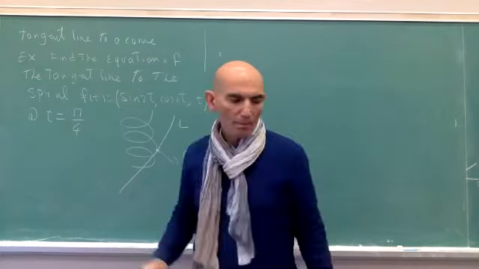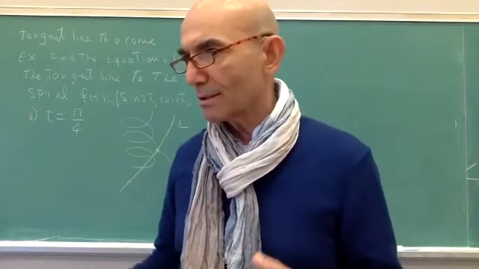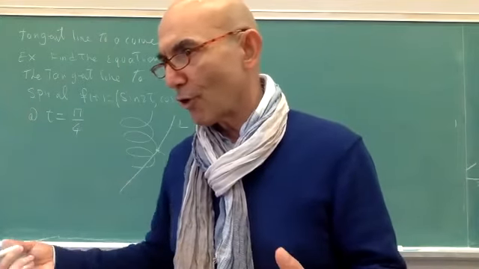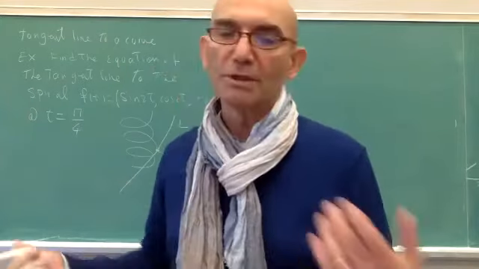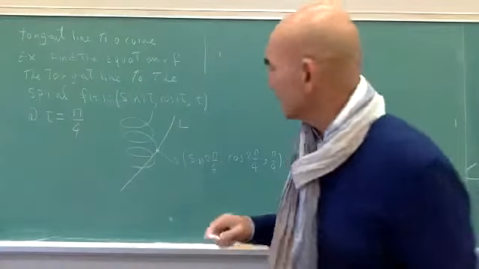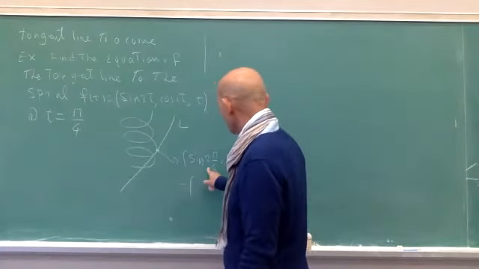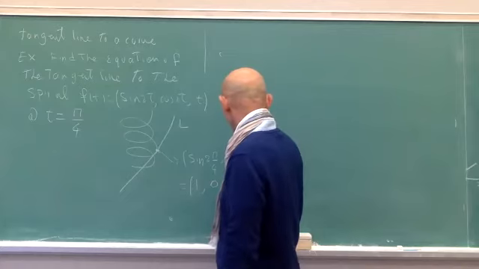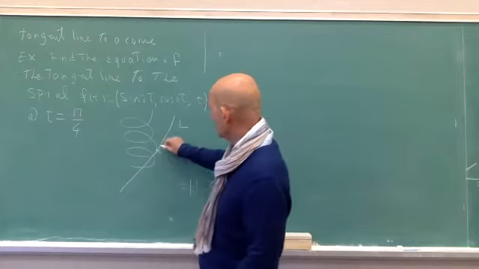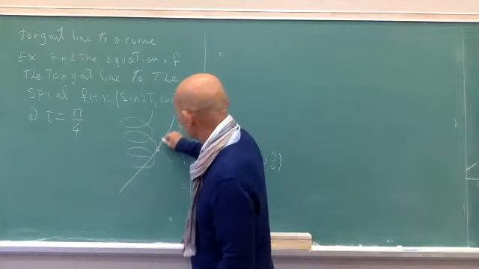I would be careful because I need the equation of a line. And you know, the equation of lines either comes in symmetric form or vector form or this sort of thing. So you have to give me the equation of the line, but that's a good effort. Okay, so this is the point. Sine of pi over 2 is 1. Cosine of pi over 2 is 0, and this is pi over 4. So that's good.